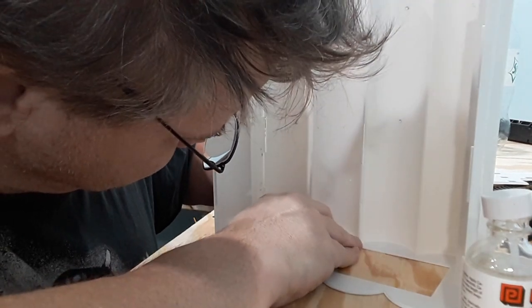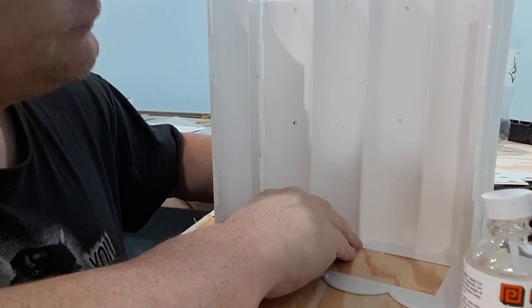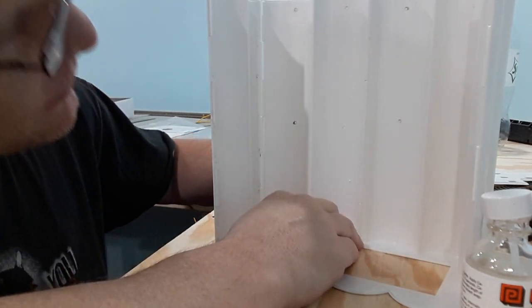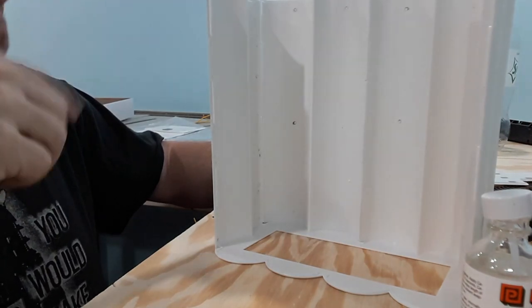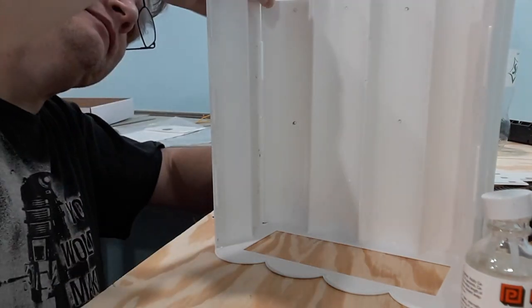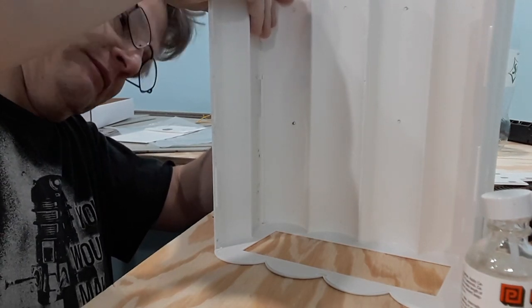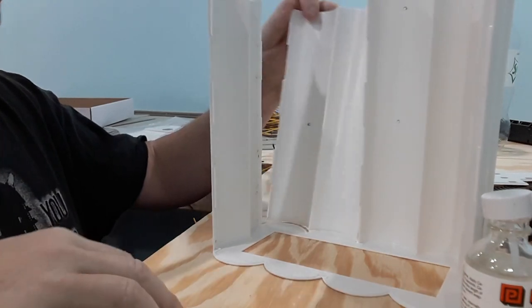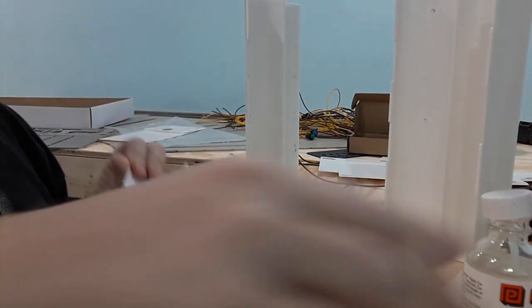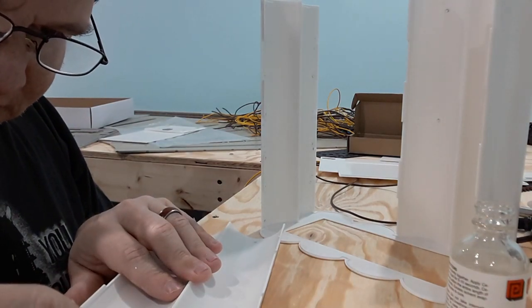Looks like it will do it. Ta-da. And these sections I will snap and hold individually. Make sure that'll pop in there. Yep. Okay. So now we'll glue that piece in. Now there's the correct one to be in there.